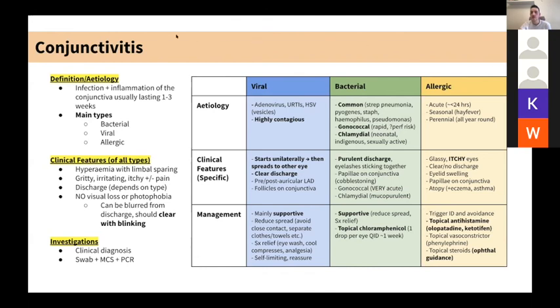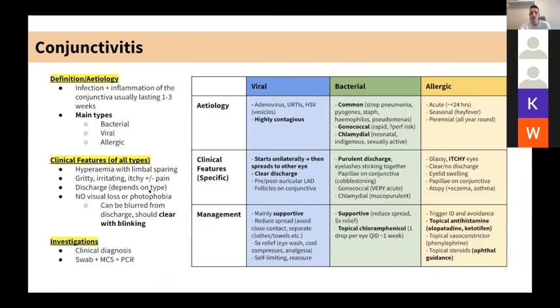With allergic, you usually have very glassy, itchy, red, annoying eyes. It's usually both of them as well. And I think they probably have asthma, eczema, hay fever. You can use a topical antihistamine, so olopatadine is a common one, or ketotifen. And you can sometimes use a vasoconstrictor or steroids, absolutely under ophthal guidance.